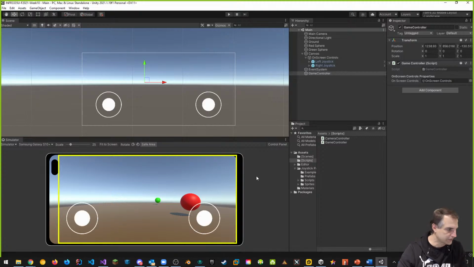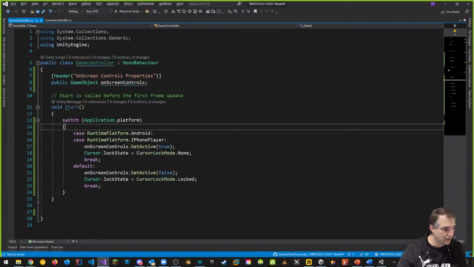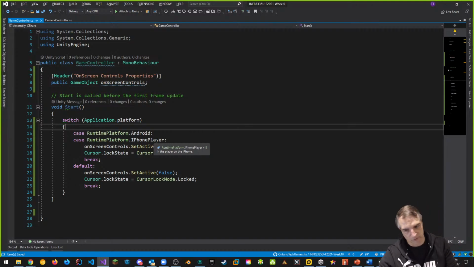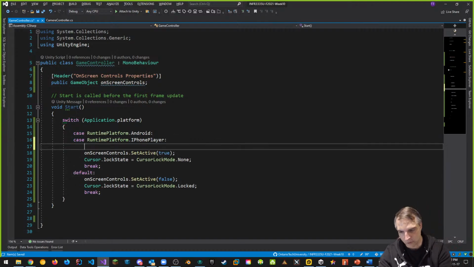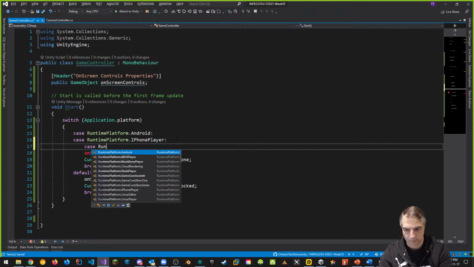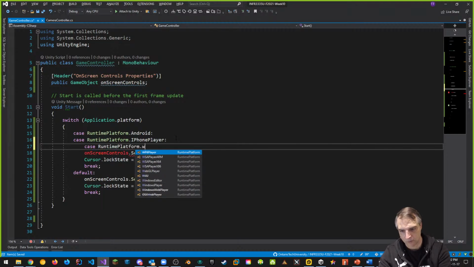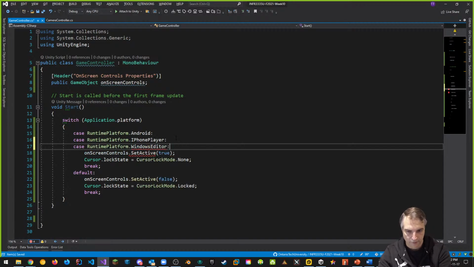Why? I forgot that I have to put in my platform for this. For example, runtime platform Android, iPhone, but there's also the Windows player, which is my editor. Notice I'm using fall through, runtime platform dot Windows player. If I do Windows editor, that's the one I want.